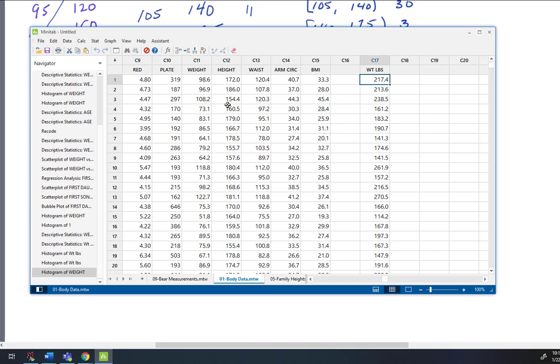And just as practice, don't worry about turning it in. It's just a matter of getting Minitab running and loading up your data set and seeing if you can do something with Minitab. And then you might do some histograms of the height and the weight, and just play with Minitab. There's no other way you're going to get familiar with it, and you're going to learn some statistics as you're doing that.